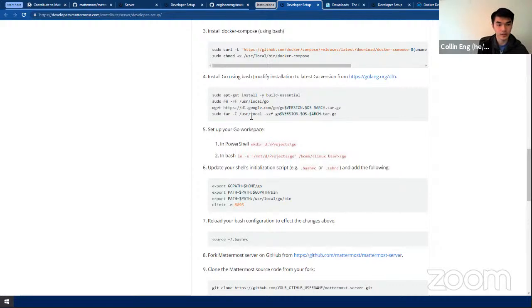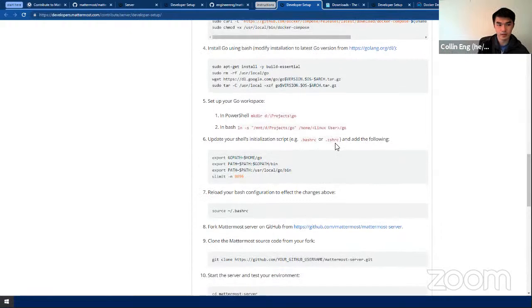So again, make note of the version, the operating system, and the architecture, and then we're going to unpack that in our local file, and that will replace the /go that we removed in the second command. So again, I'm not going to unpack this quite at this moment just because it might ruin things. But once you get that, you should have your Go directory with all the Go files that you need.